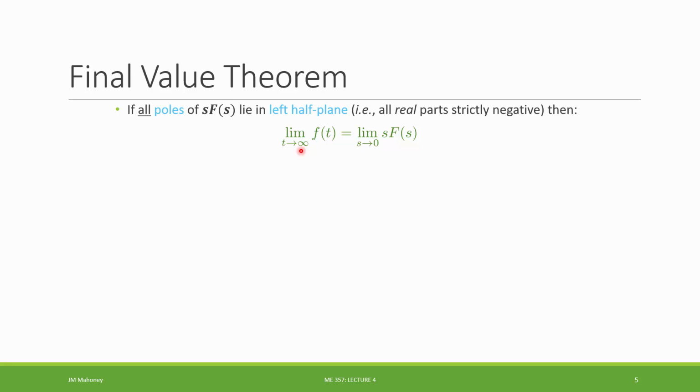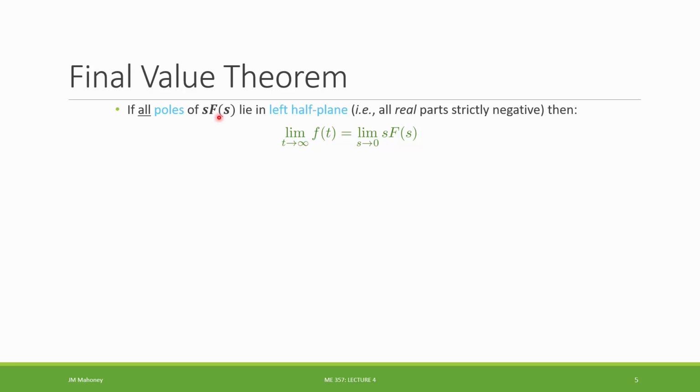Now, before we can apply the theorem here that's in green, if we have our F of s, we do have some restrictions on this. When is this going to be true? And this is above. So we have to look at all the poles of s times F of s. And we have a keyword here of poles. s times F of s is usually going to be a fraction, where we're going to have a polynomial in s on the top and a polynomial in s on the bottom, in the numerator and the denominator, that is to say. So what we're looking for is s times F of s. What are the poles of that fraction?